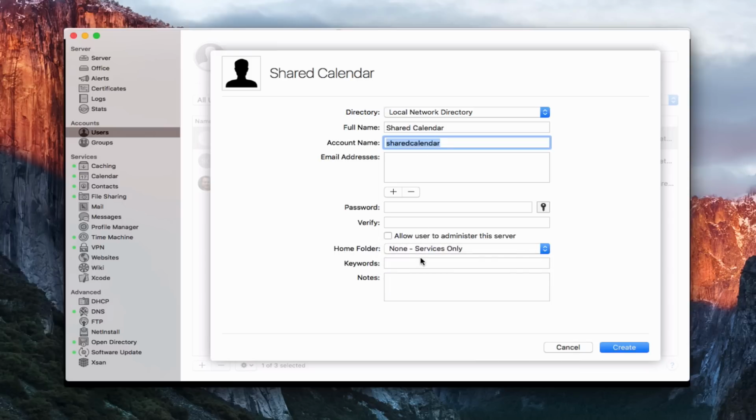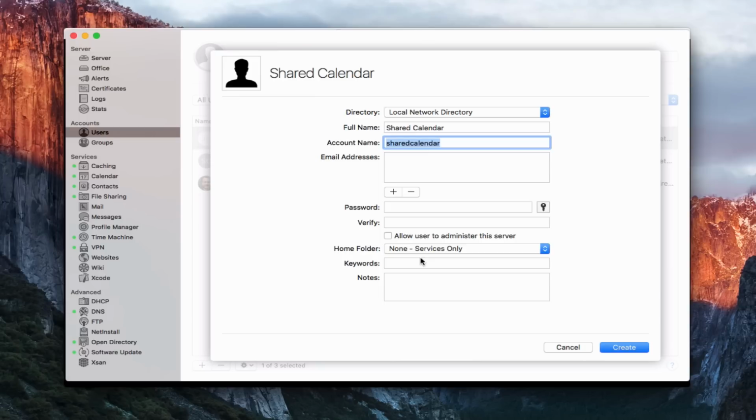And you would add this user, and then on each of your Macs or your iOS devices, you would go in and add the shared calendar as the account name and whatever password you have set up for it, and then that calendar will be shared among all of those various users. So again, it's one way to be able to set that up. Again, if you're setting up by department or if you're doing it for a family calendar, that's one way you can set it up with the shared services.